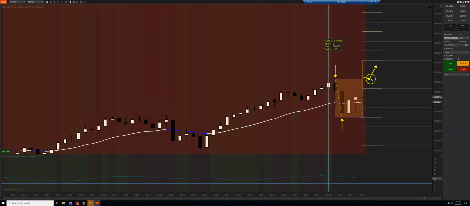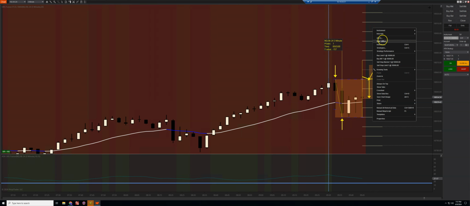And our stop loss was what? 2 standard deviations. So 1, 2. So our stop loss is going to be here. Our target's going to be here. And our entry was right here, right? So 145% is our target. Our stop is 2 standard deviations.